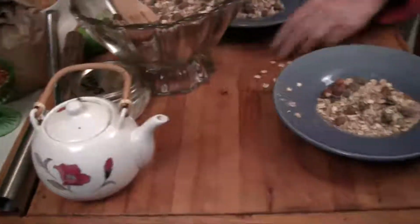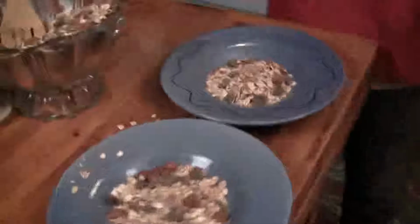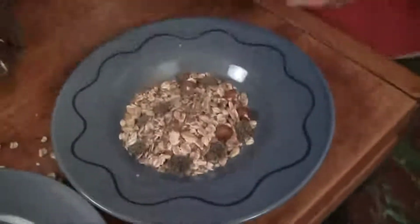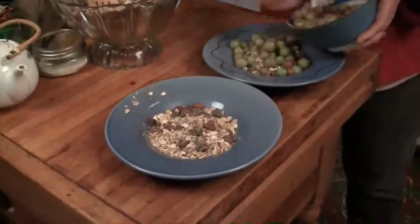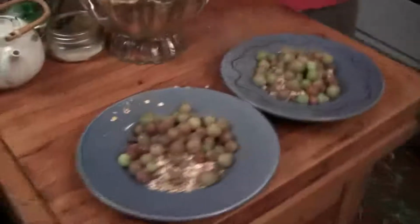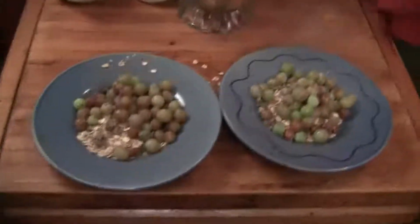And then, how are we going to doll these babies up? Of course, we could do the milk and the sugar routine. I don't want to do that. I have some frozen grapes. I know Linda likes frozen grapes, and I do too, because they are right from my vines outside, so they're very affordable.